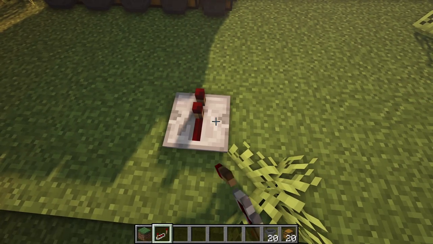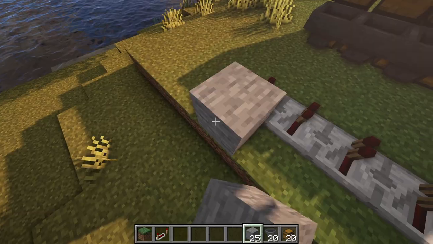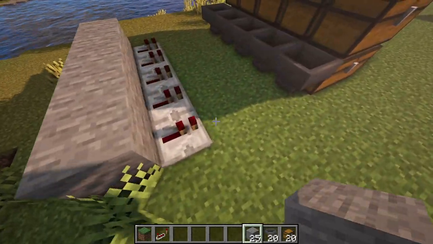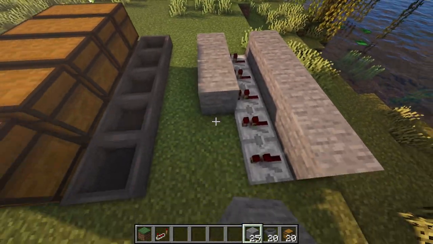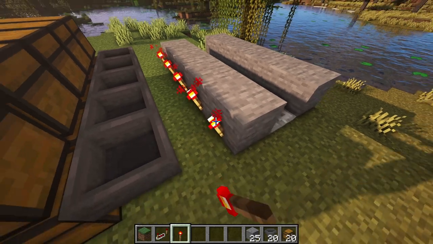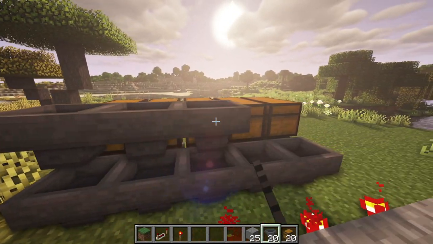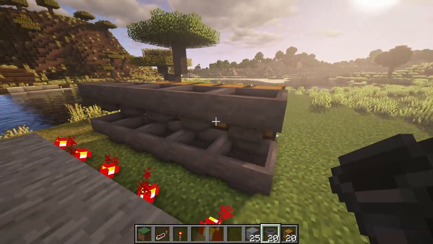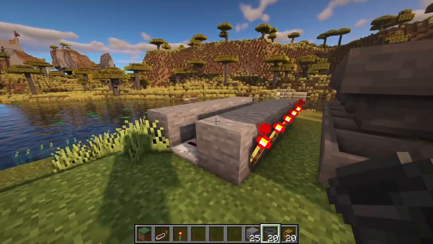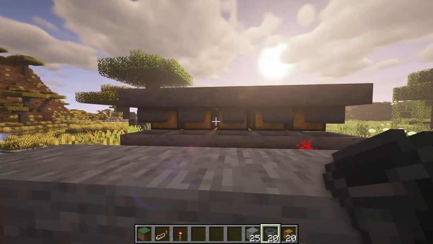Then go 2 blocks from the hoppers and place down your redstone repeaters facing the hoppers. Go ahead and place your blocks behind the repeaters and in front of them as well. Once you do that, go ahead and place down your redstone torches down on the side like so. Once you're all set with that, go ahead and finish the top of the hoppers on top of the chests or next to the chests like so that none of the spouts are facing each other.